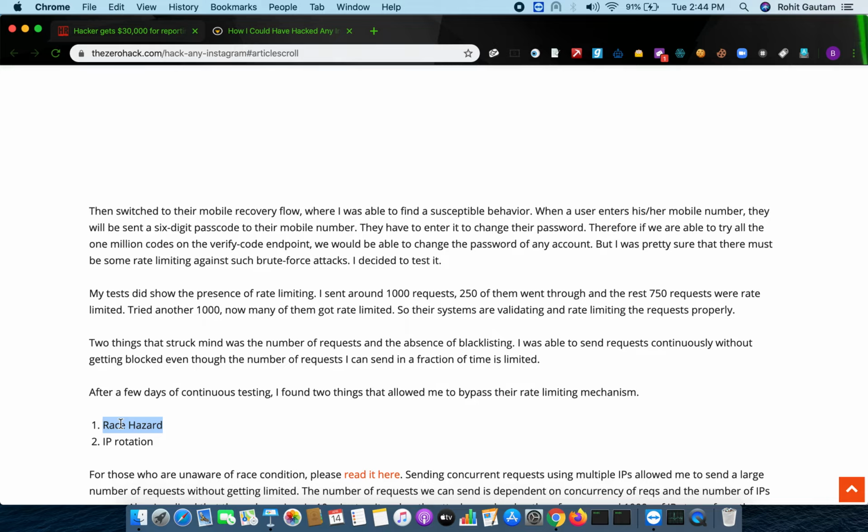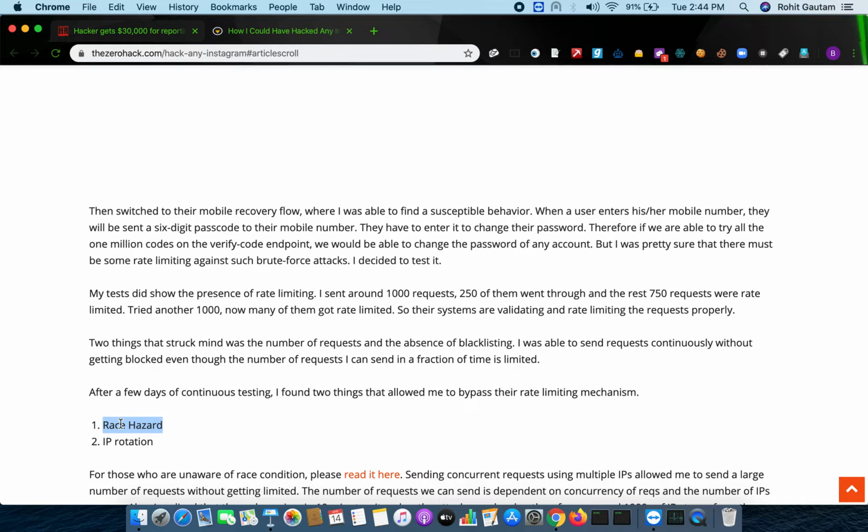You just have to go into the Intruder tab, and then you have to increase the threads. So let's say you can give around 100 to 200 threads and you can fire the request. IP rotation is nothing but with each request you are able to send a new IP address to the server. So the server will think the request is not just coming from one computer or one user. The request is coming from many other users and many other computers from the world.